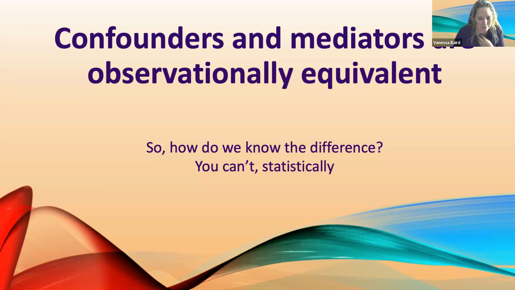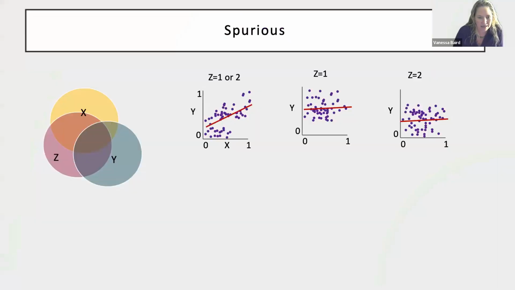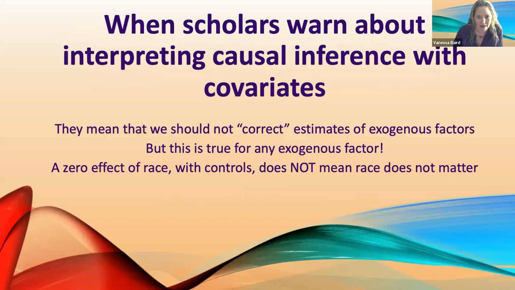If I had my wishes, everybody would report bivariate in addition to multiple regression. That way we know, because everyone's like, you better not control for a post-treatment covariate. And it's like, why not just report it both ways? Then everyone's happy, and we understand what's going on. But nobody listens to me. So, all right. Spurious regression looks like this, and an intervening or mediating relationship looks exactly identical. So be aware of that.